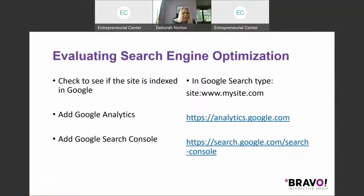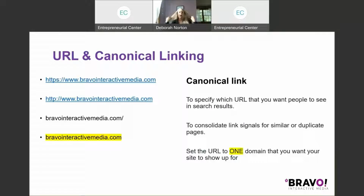Okay. All right, now I'm getting into URL and canonical linking. What does this mean? There, you want to set one address for the search engines to see. To set that address, it's called a canonical link, or we're going to be canonically linking a website to one domain. So what I'm showing you here as an example is that right now, it's just a staging page that my friend Phil and I have put together just to hold stuff while the Bravo site is being built out. But the Bravo site could have 4 different domains for the home page. We don't want this. The engines don't want this.